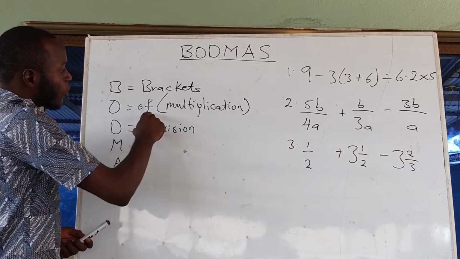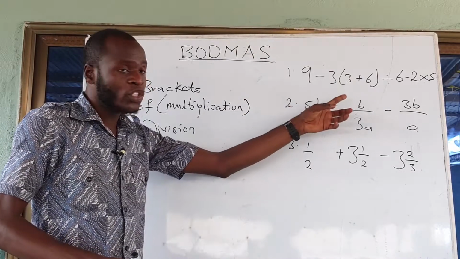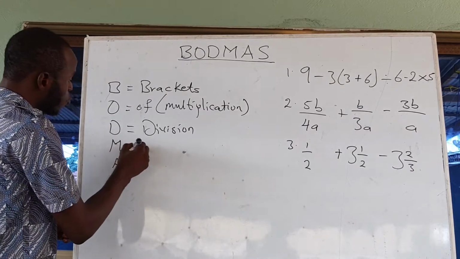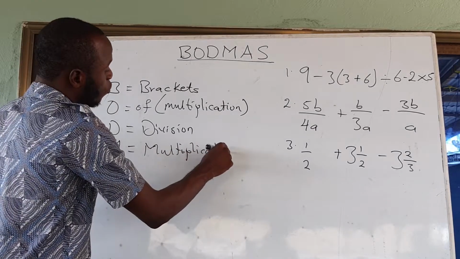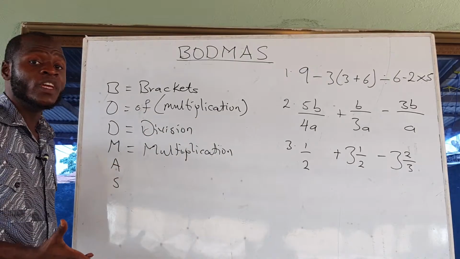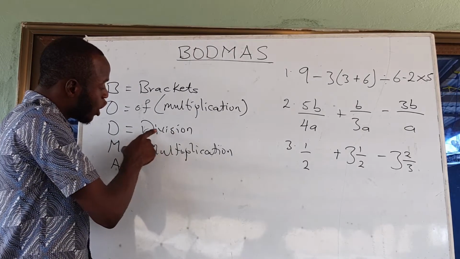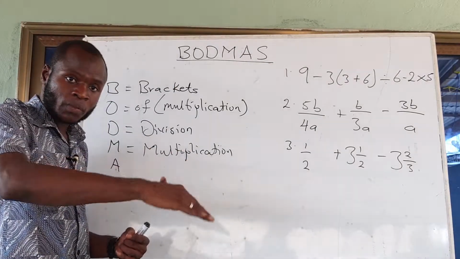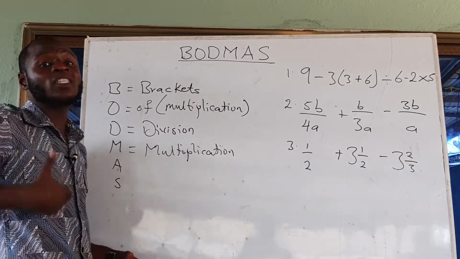So after getting rid of multiplication in the expression, you look if there is any division in there, then you take care of the division too. You tackle the division sign and get rid of the division before you continue. Then we come back to M, which is also multiplication. Sometimes after getting rid of multiplication and coming to division, it will lead you back to another multiplication, because in order to resolve a division, you have to turn the division into multiplication. So you tackle the multiplication again.